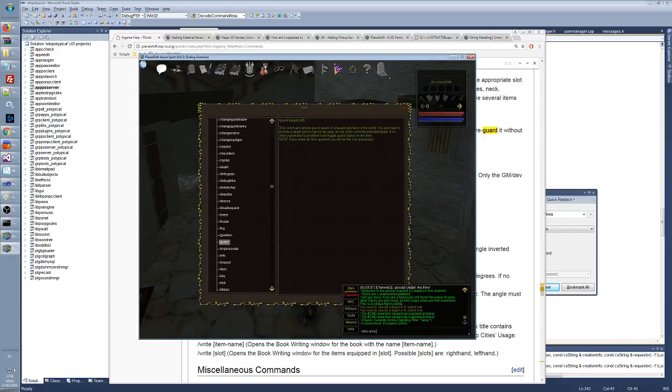When using area as a target, the format is area target type range optional qualifier. Area target type range. Yeah, but, like area items 10. Okay.